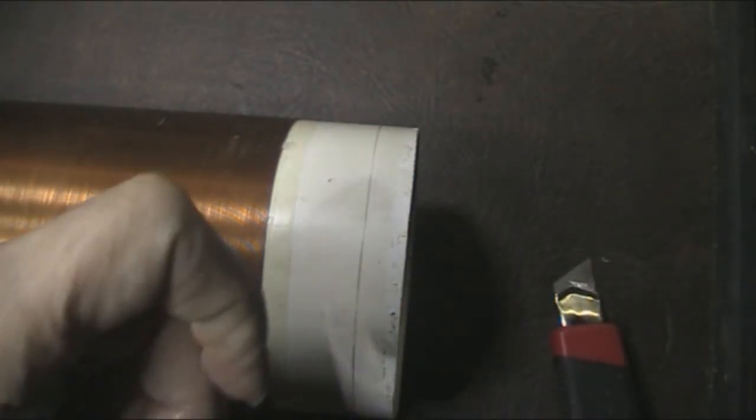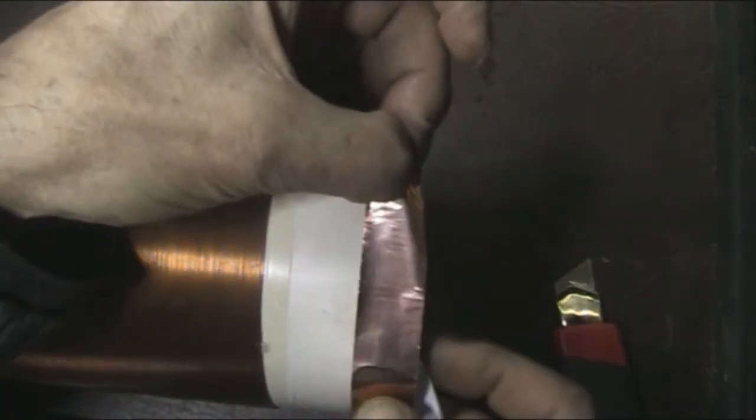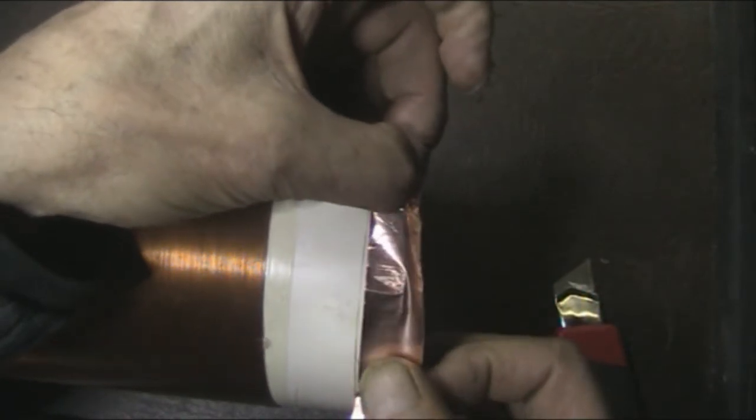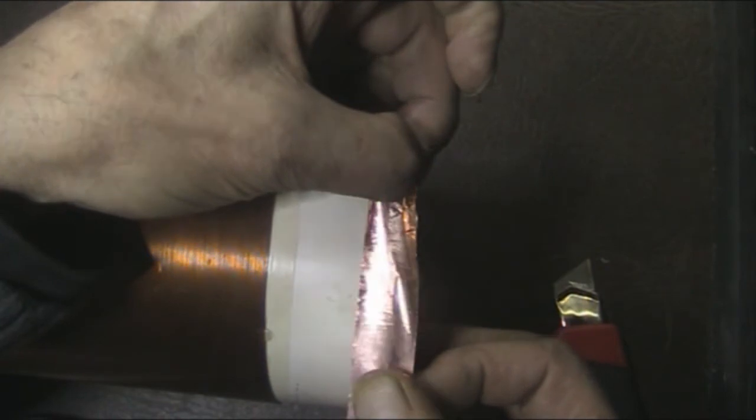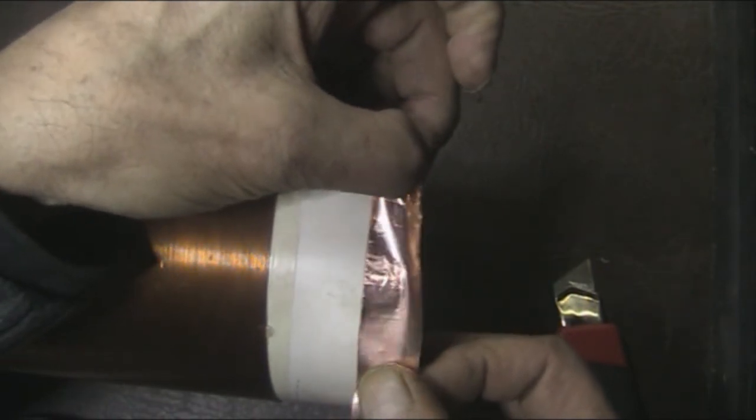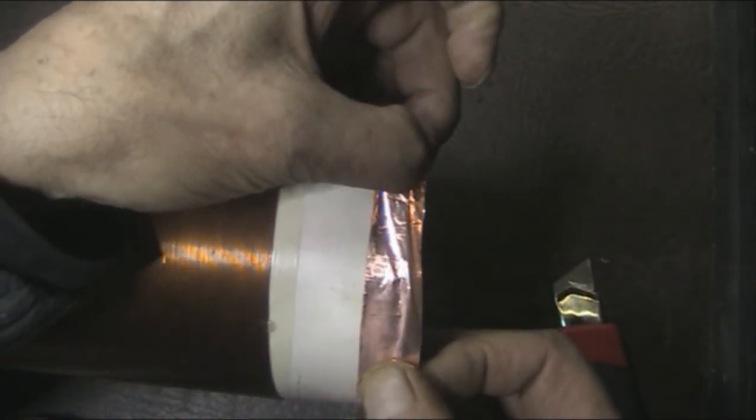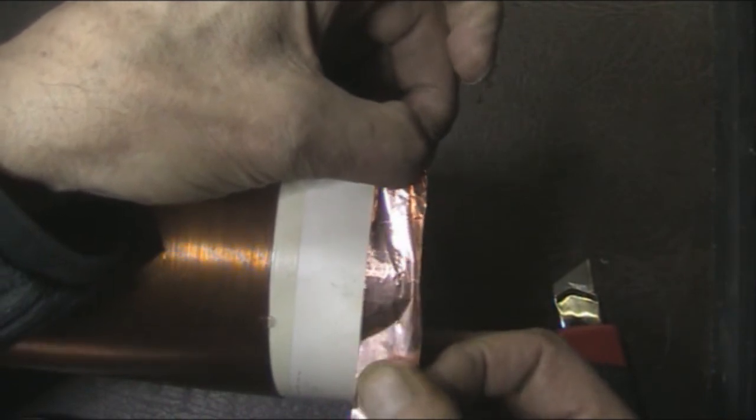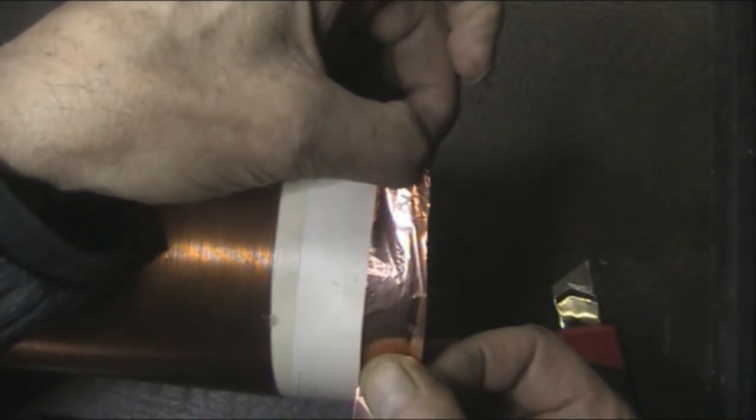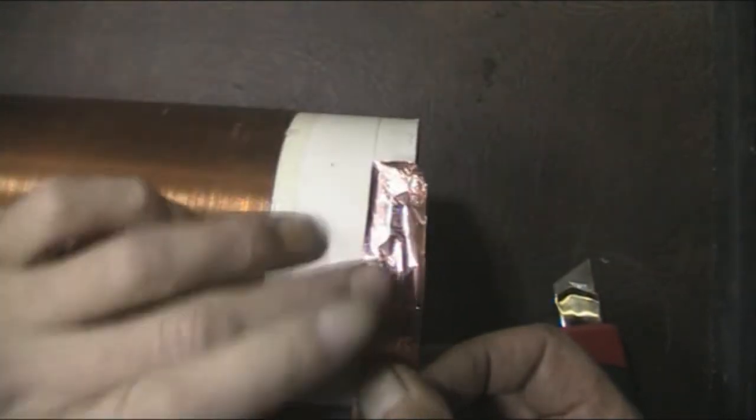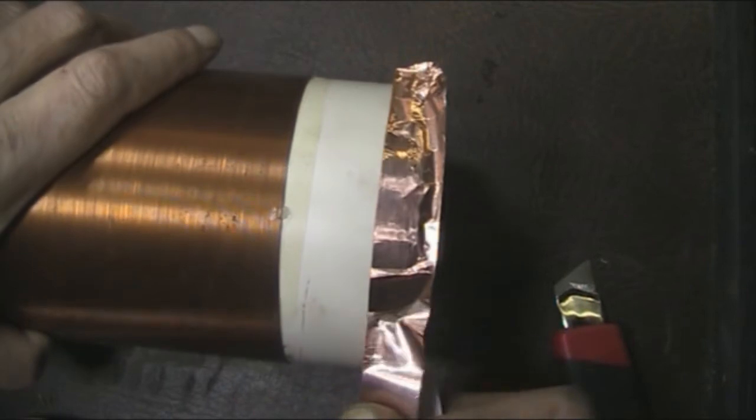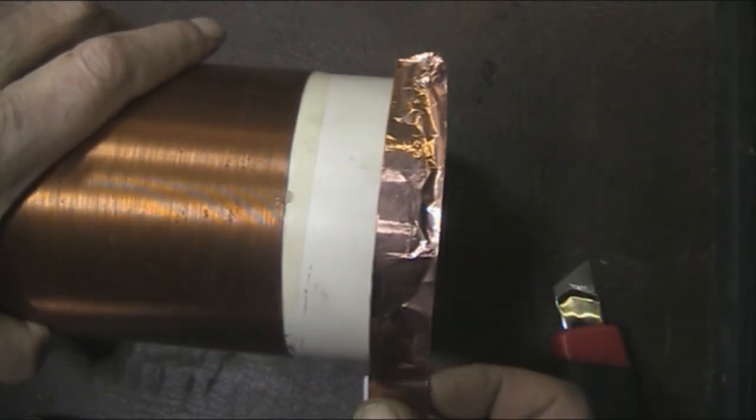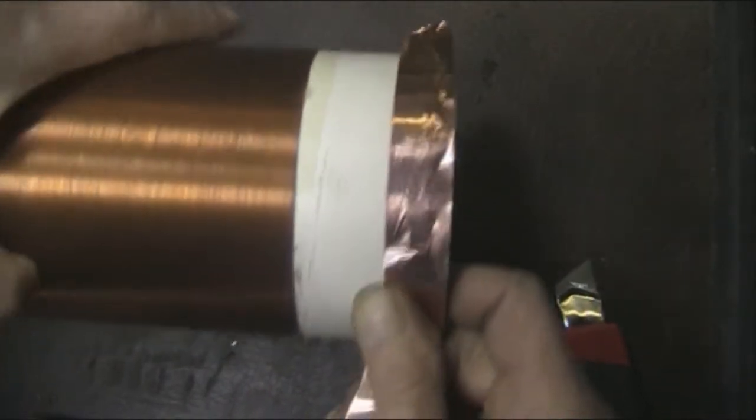Now I'm going to line up the tape with the line. What I'm trying to do is just cover the line so it's not so obvious. Although being a pencil it can be rubbed off fairly easily.